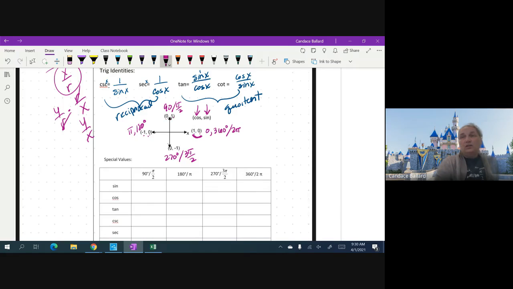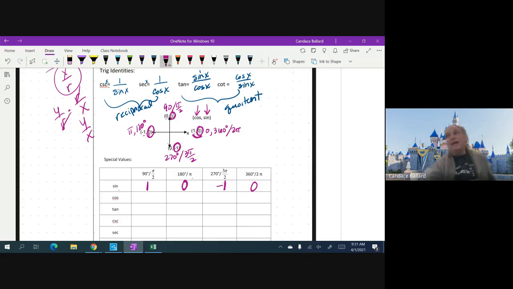If I was going to put this in the calculator, which we'll do in a minute to prove it to ourselves, cosine of 0 should be 1. Let's test out our sine coordinates. When I do sine of 90 or pi over 2, I'm going to read my y coordinate, which is 1. So sine is always the y. At 180 or pi, my sine is going to be 0. At 270 or 3 pi over 2, my sine is going to be negative 1. And at 360 or 2 pi or 0, my sine is going to be 0.